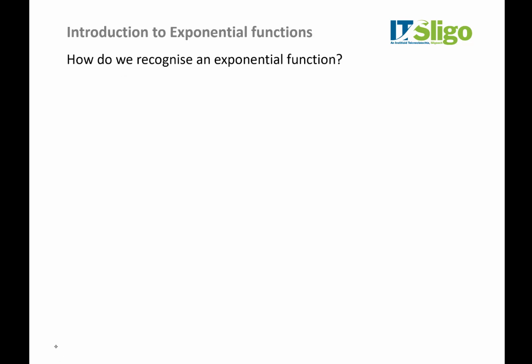So, how do we recognize an exponential function? This is very important. Up till now, we've been looking at linear functions, quadratic, cubic, and reciprocal functions. In all of these functions, the variable is the base, and then the power is what determines the nature of the function. With an exponential function, the base is actually fixed, but the power is where the variable lies. So our input is a power.